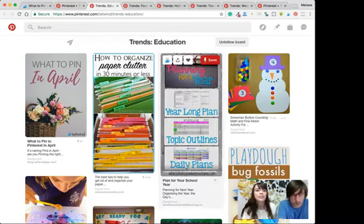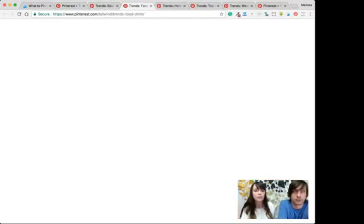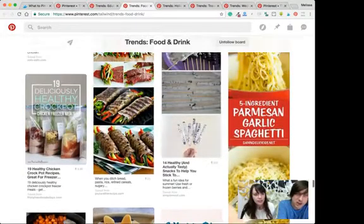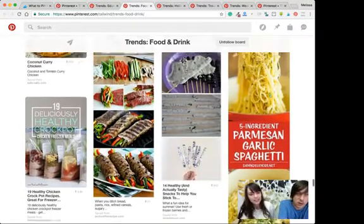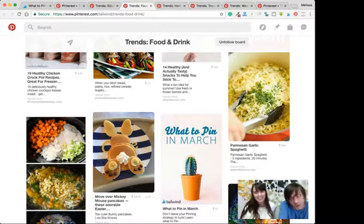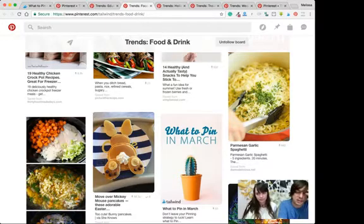Okay. So we'll move on to food now, which is one that's a little hard to find seasonal trends in, I have to say. Well, you say that, but you opened it right up and there were bunny rabbit pancakes right there. That's very true. So Easter is coming up, if we haven't passed it yet. It wasn't an early Easter this year. I think it's still coming.